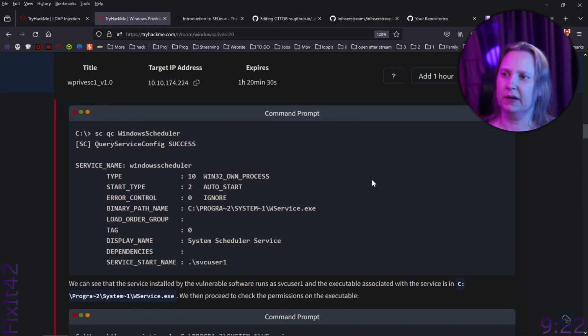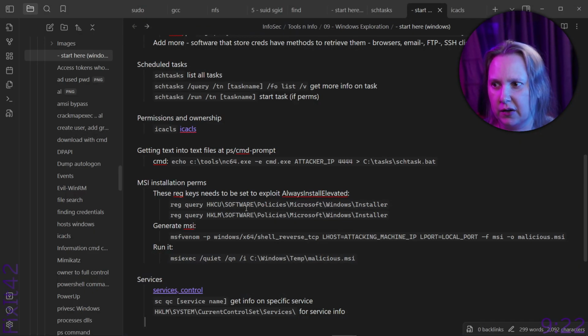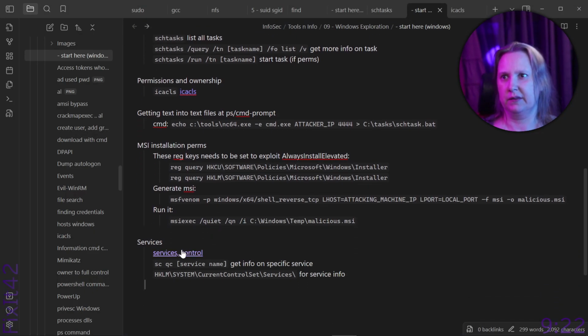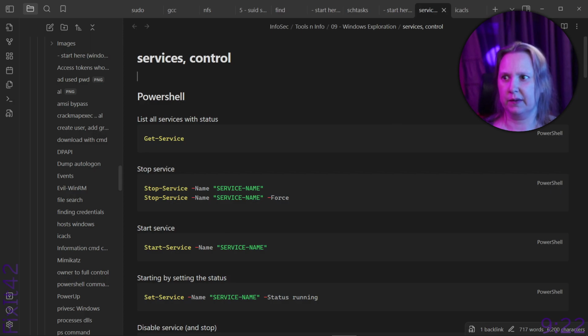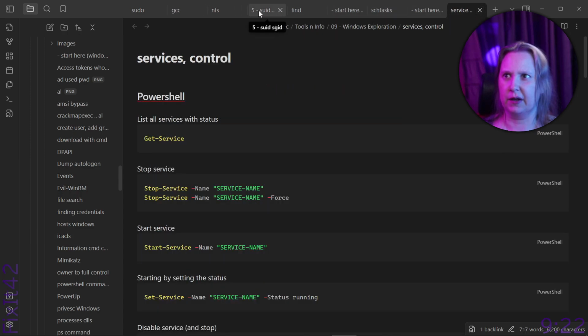I am thinking though that we need to check out what we can see with the commands we already have in the notes here, right? So this one, I'm opening it in a new tab. Let's close a few others down here. Linux.